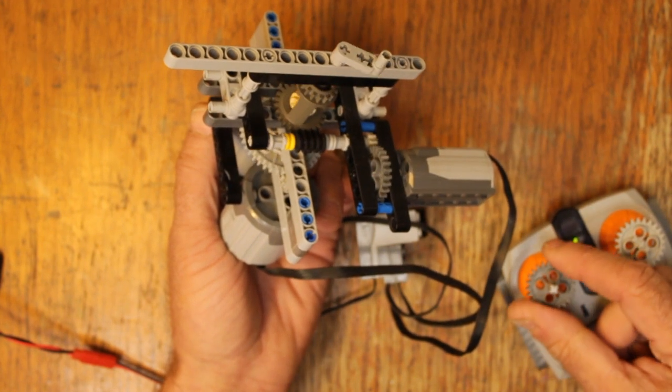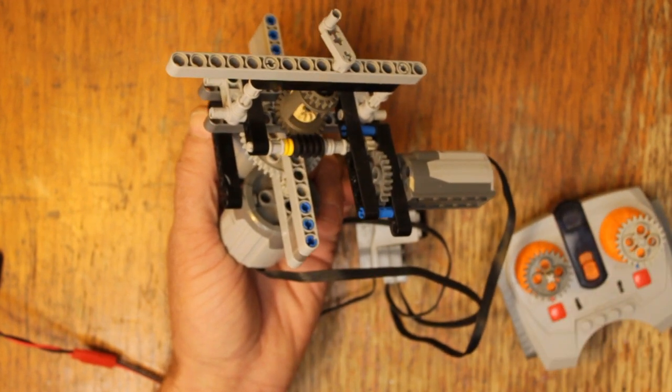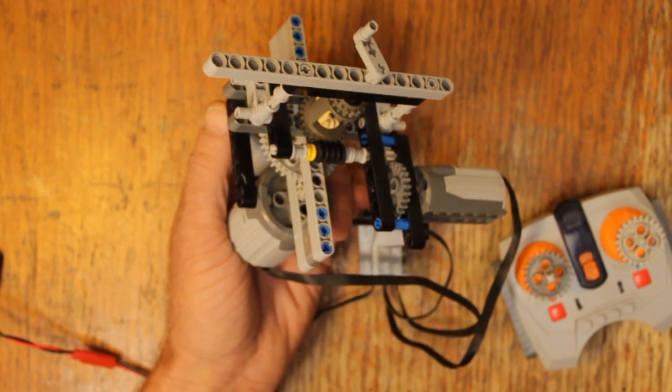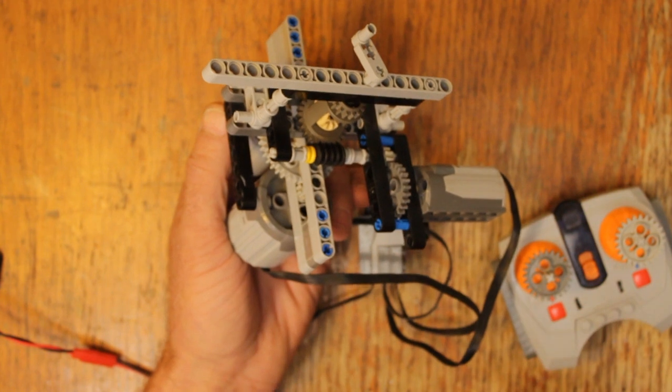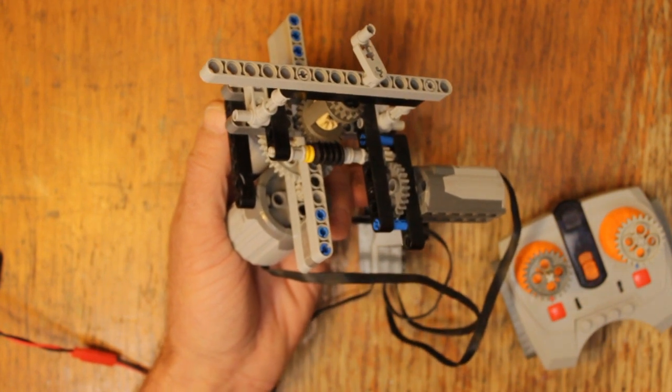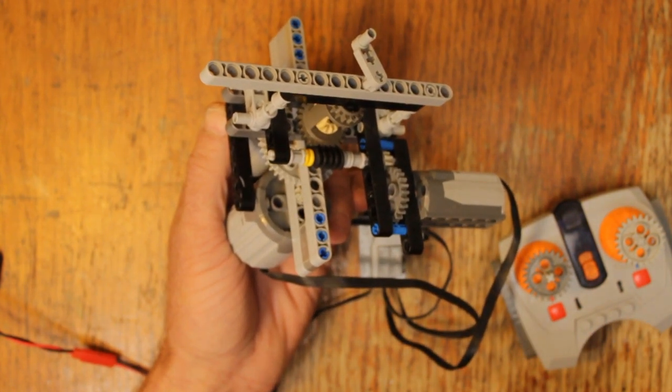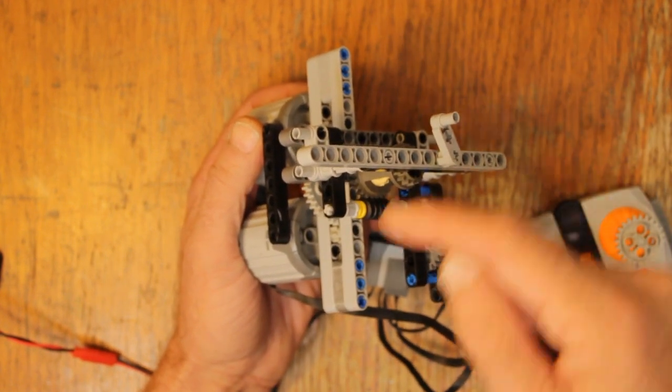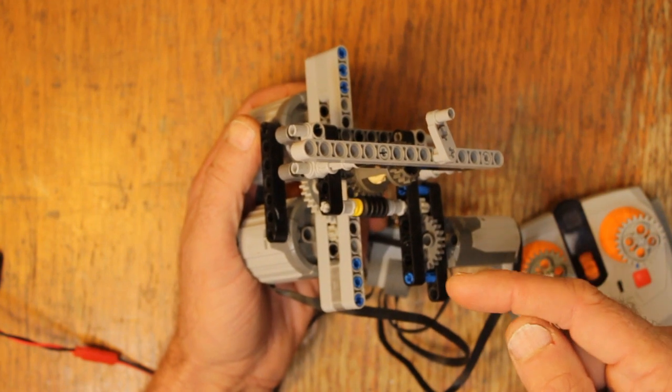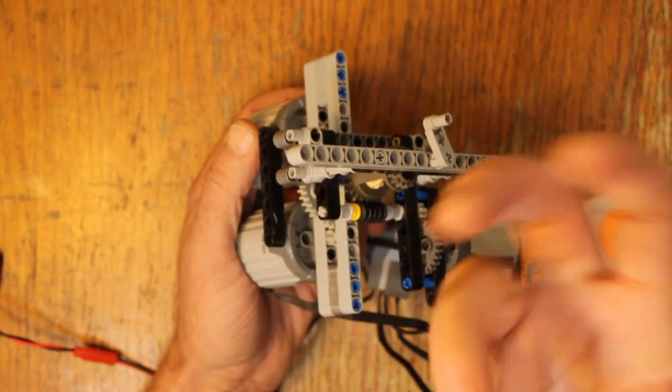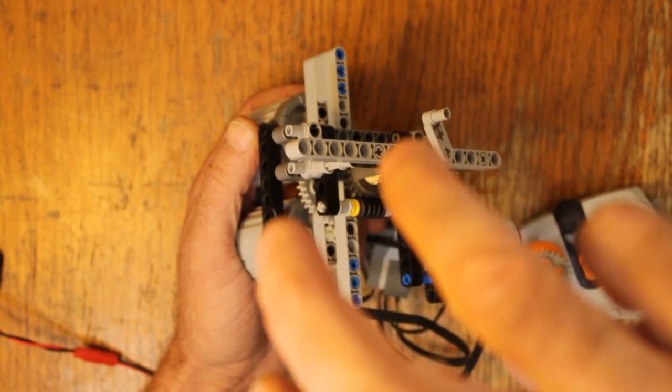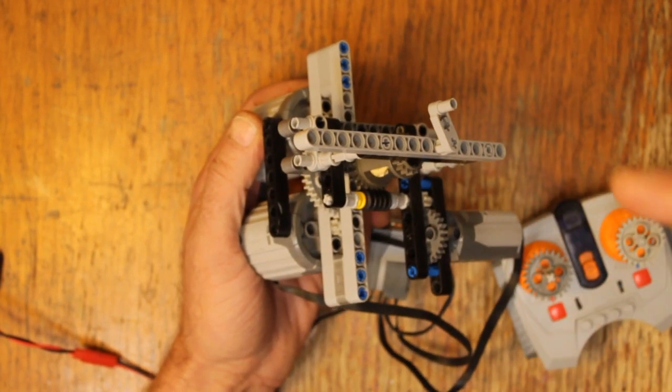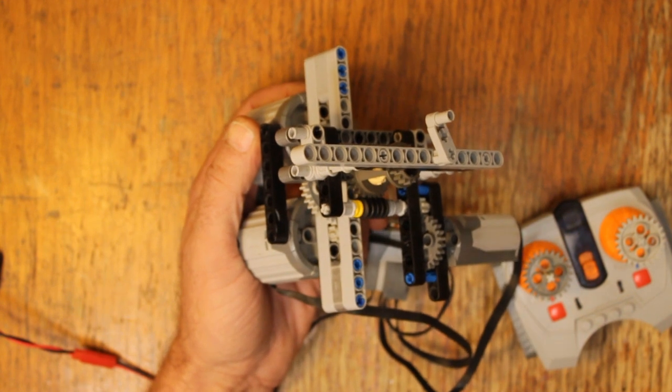So now we've got both of those systems, both of these energy sources are able to push on the same drive shaft separately. Now in a hybrid, and this was also pointed out by Jessica who suggested the worm gear, she pointed out that this is similar to the transmission in a hybrid. Now in a hybrid you're going to be using planetary gears, not a differential, but it's a very similar sort of thing that's going on where you're able to turn a shaft in the center and you're also able to turn the housing that surrounds the gears that are connected to that shaft to increase that shaft speed that way also.